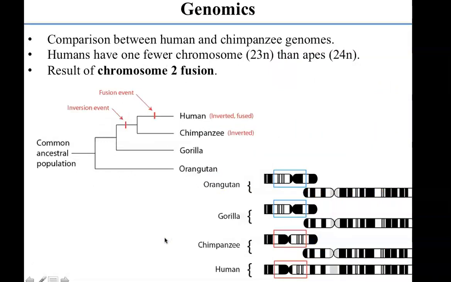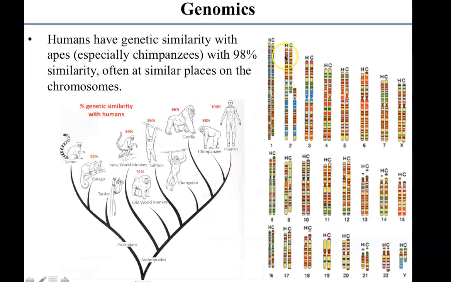All right, going back to chromosome 2. Actually, let me return to this slide. So human chromosome 2 looks like this. And chimpanzees have 2 chromosomes, where one chromosome looks a lot like the top portion of human chromosome 2, and they have another chromosome that looks a lot like the bottom portion. So what's up with this? We really have 2 options. It could be that the common ancestor had 1 chromosome, and then in the descendants that became chimpanzees, it split into 2. Or the common ancestor had 2 chromosomes, and in the lineage that led to humans, it fused into 1. Well, when we look at these other apes, it turns out that they have 2 chromosomes as well.